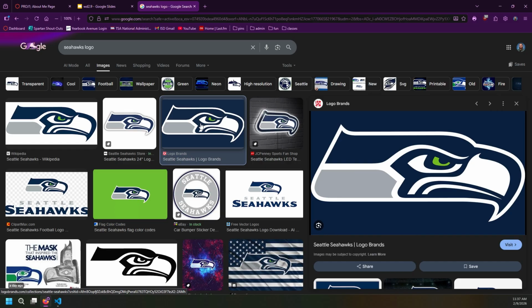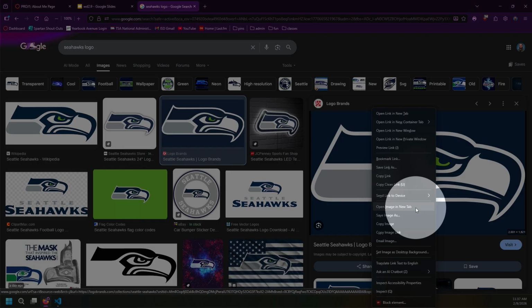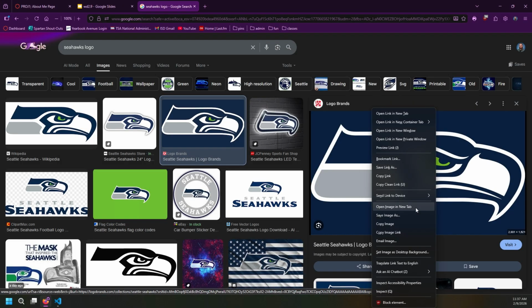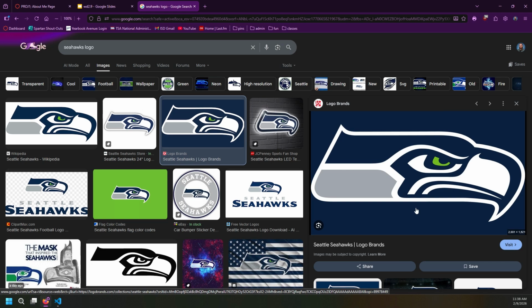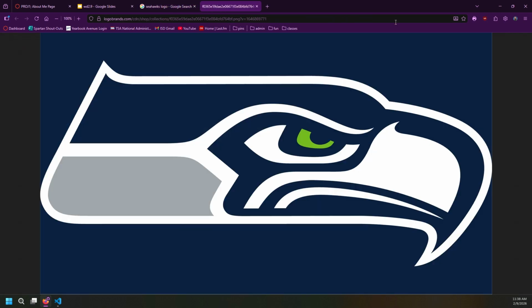You can see it right here on my Firefox version. Yours for Chrome or Edge or Opera or other browsers might be in a different spot, but you want to find a way to open the image in a new tab. Okay? And you'll see, when I click Open Image in a new tab, it's going to pop up on a new tab. Now, what I've done here is taken this image, or whatever image I want to put on my website, and isolated it so my computer knows exactly where to look. And exactly where to look is that URL, right at the top there.